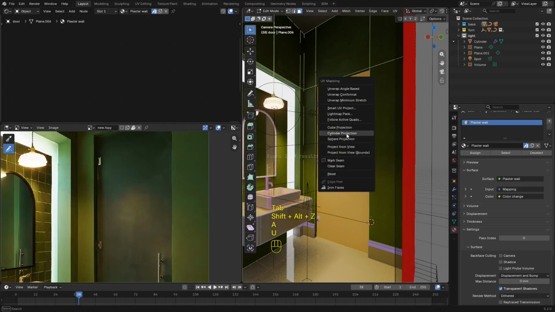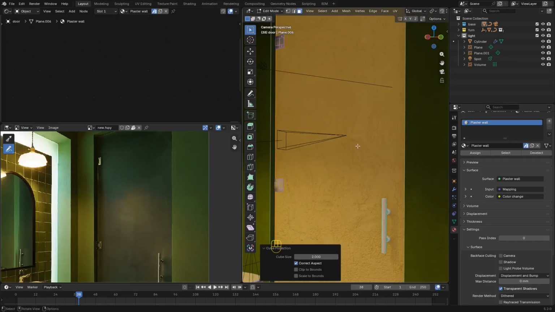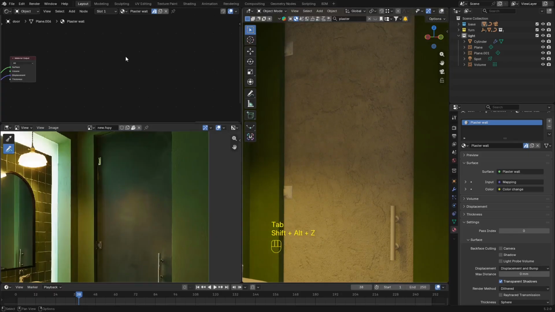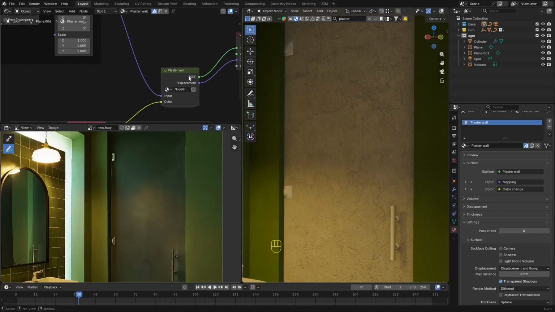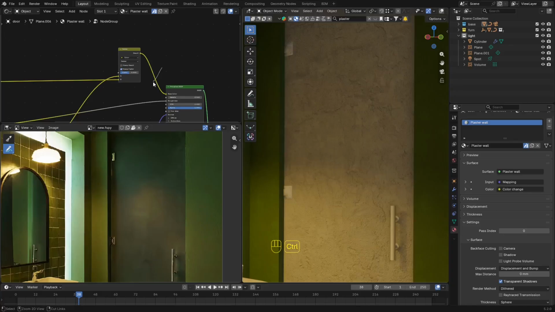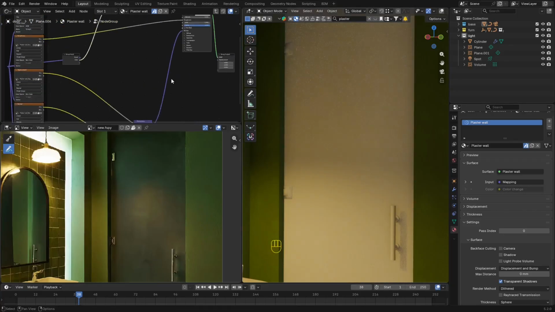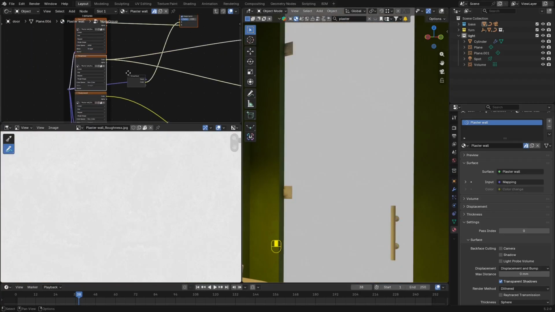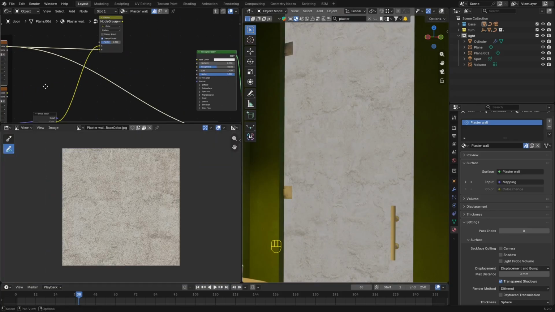I will make it. Maybe too much. So yes, but I don't see the same result. So as I see, it's procedurally generated. Yeah, no, it's okay. So I will just disable this color. I don't want this displacement and normal map. I just need to search some noise texture that I have here. I think this one is okay. So I will use it for roughness.